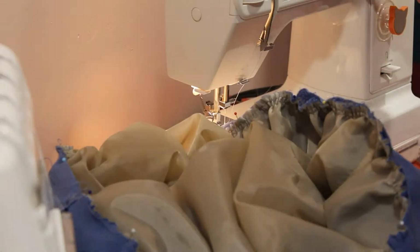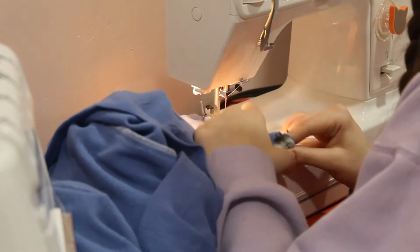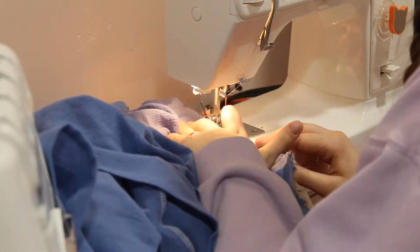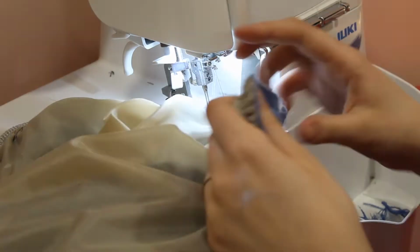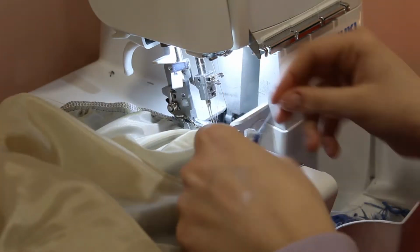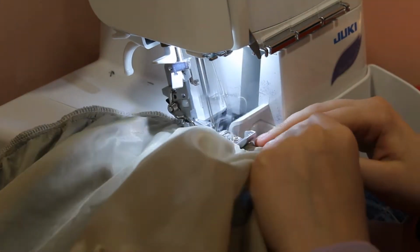Stitch the skirt into place. This part is totally optional, but at this point I like to serge the edge of my seam just so that it's a lot easier to hand stitch the lining in place without having to really worry about all those extra strings and stuff getting in the way. It's totally up to you. I prefer doing it.